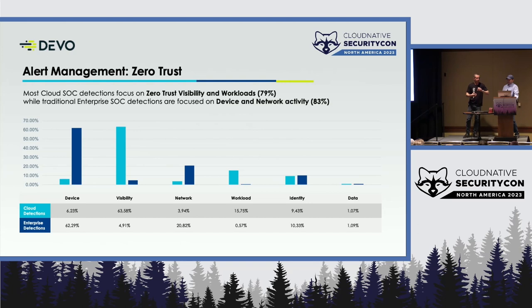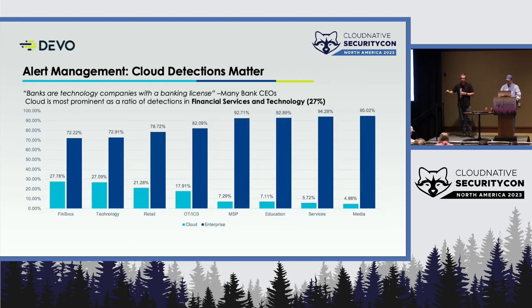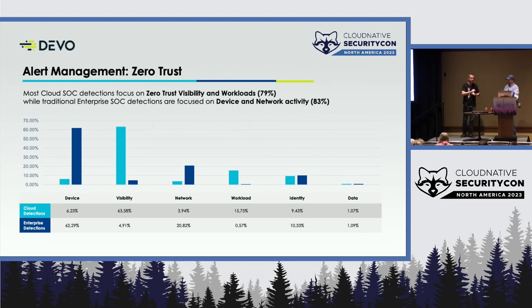Trapping the runtime on all endpoints is an expensive undertaking for a traditional enterprise, and impossible across IoT and under-managed devices. But in the cloud, where we have better and more consistent access to runtime, we're able to generate workload detections — native detections for application monitoring and application control. Regardless, by the time we've managed to deploy our device protections and network detections, we're losing steam at the end — the actual goal of protecting the data. We need more controls and detections designed to safeguard and prevent the exfiltration of data, prevent collection of data within corporate networks, cloud or not.